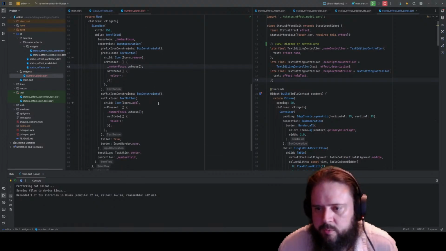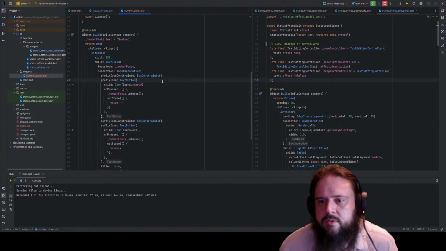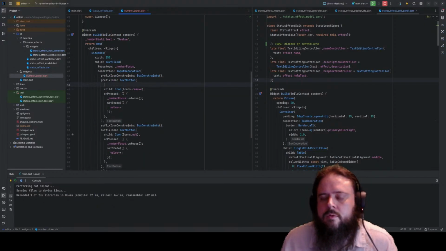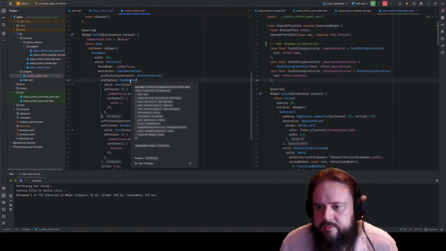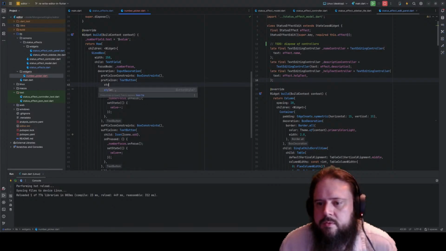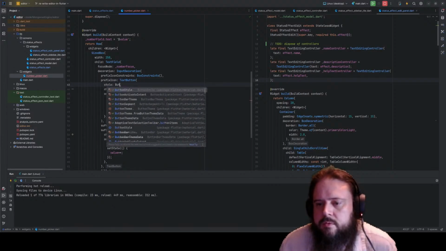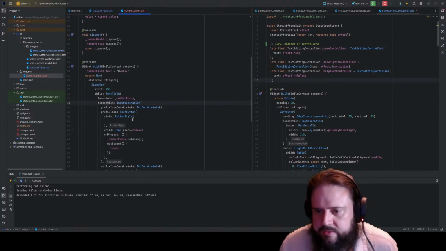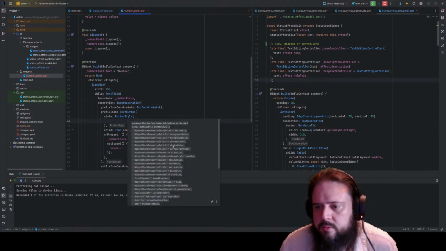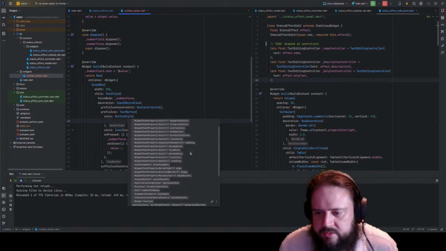But also, while we're here, mucking about. What do you have? Oops. What does a button style do? Okay, it does all that.